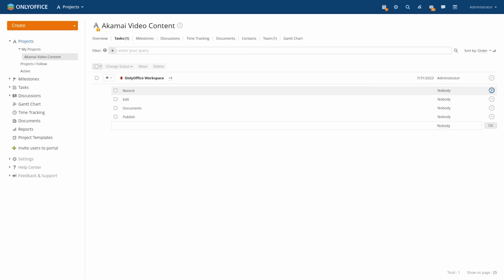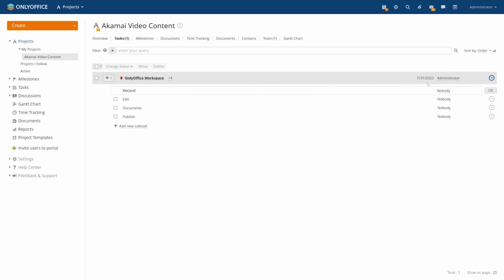And then from there, you could add specific people to specific subtasks. And you just do that by going over here. We can edit this, clicking on nobody, make this administrator. And then you'd want to go through, give it to your editor, so on and so forth. Now with all this, you have other features. We have time tracking, discussions. You could associate documents with specific things.